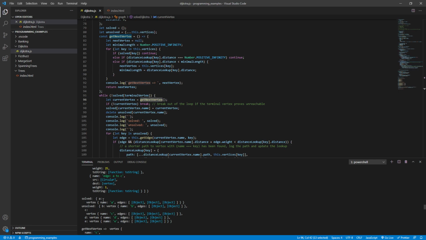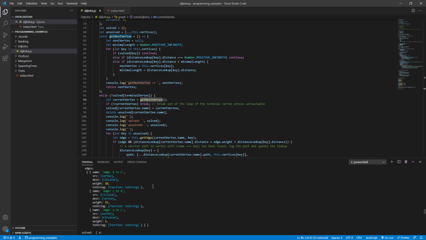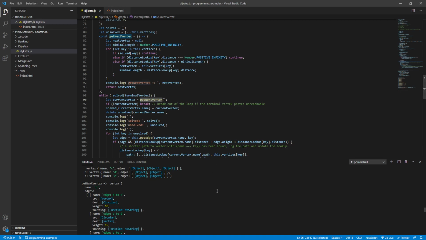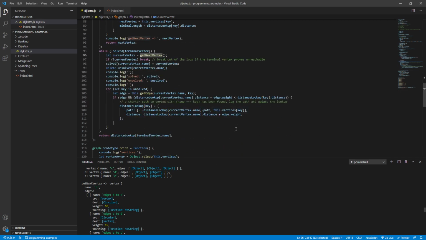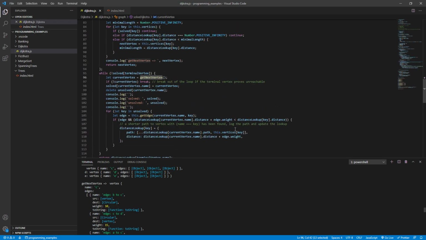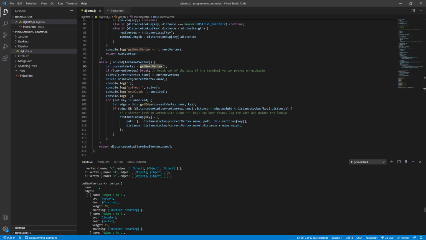So initially we have vertex A that's solved, and then B, C, D, and E are all unsolved. And then we call get next vertex, and it turns out that the nearest neighbor was C, which, if you recall, the distance from A to C was 1. Right? It was the lightest weighted edge in the entire graph.